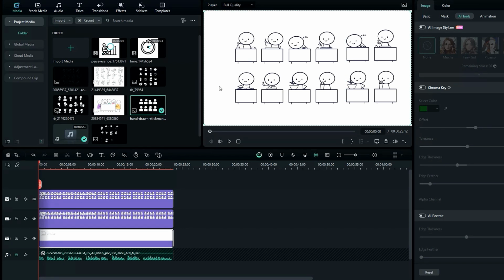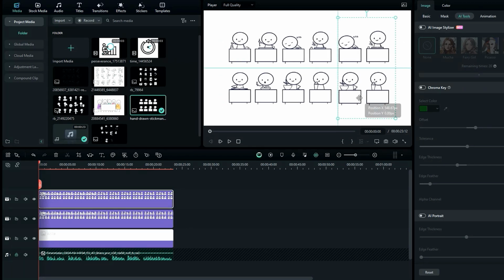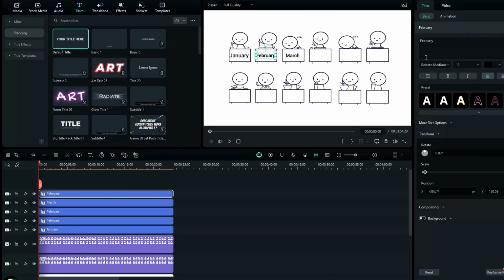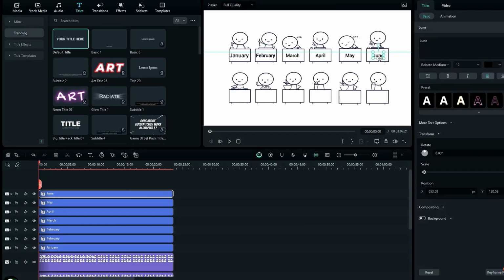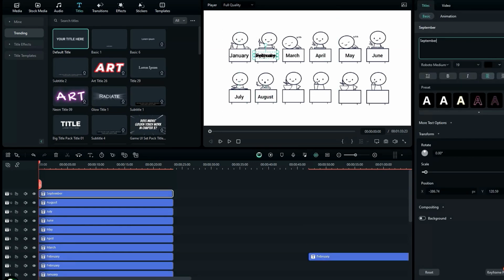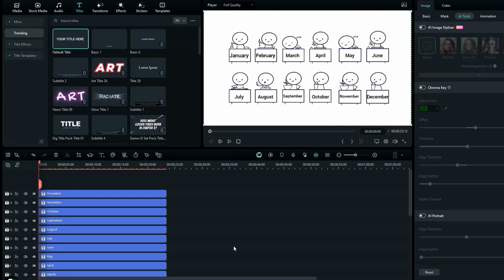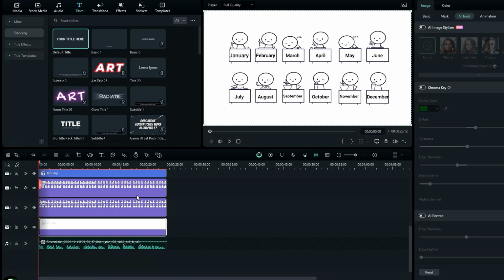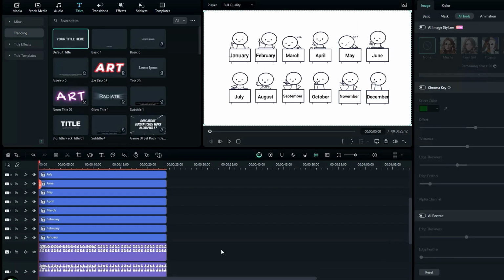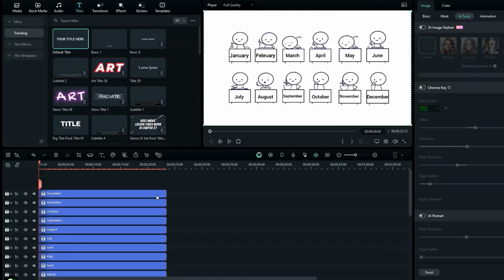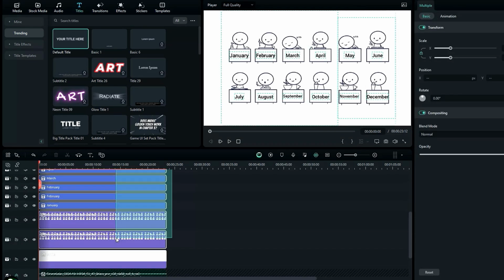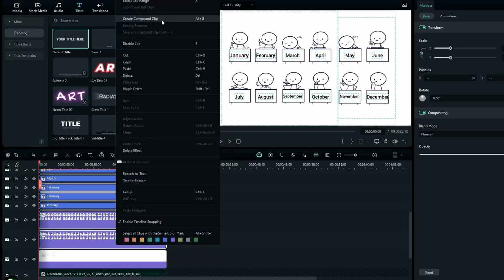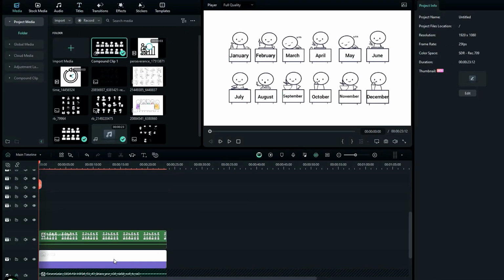Now we'll set this up, and after setting it, we need to write the titles for the topics. Since my topics are simply the months, I'll write the names of the months one by one. So you can see that I've written the names of the 12 months, and now we need to convert the text and these 2 images into a single clip, so that it's easier for us to pan and zoom. To do this, we'll select all these elements, right click and convert them into a compound clip.